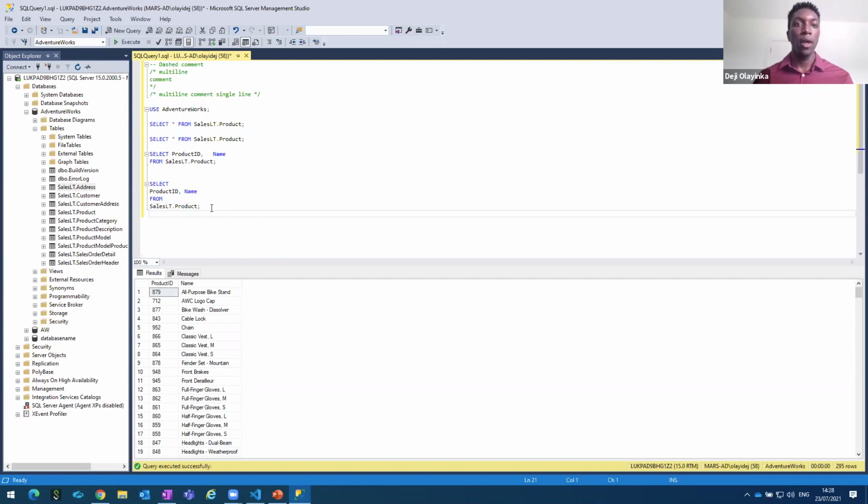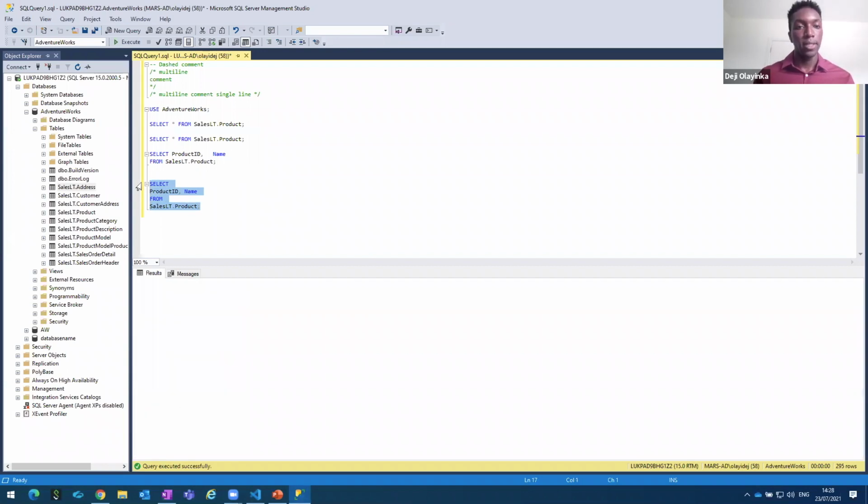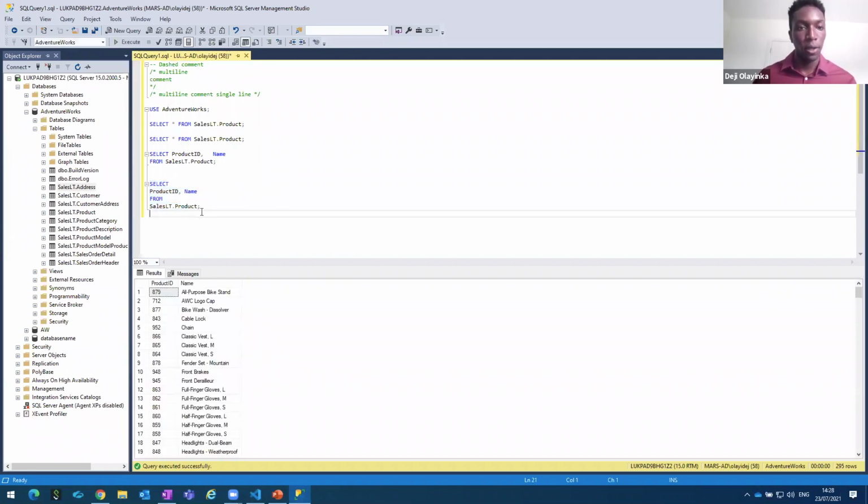Now, another cool feature of SQL is that if I wanted to rename this column, so while in the database it's stored as product ID, I only want to see it as ID because I already know it's a product ID.